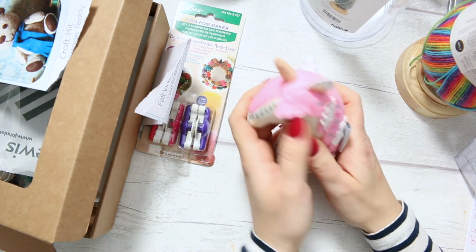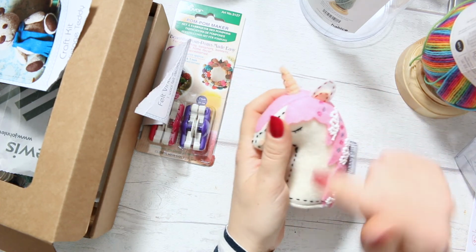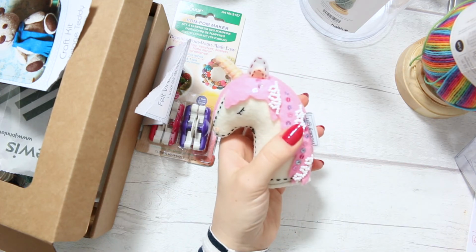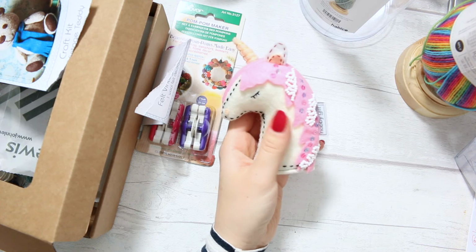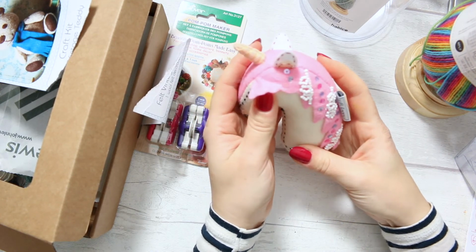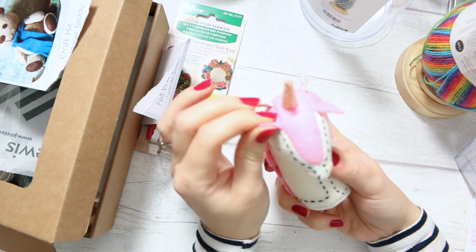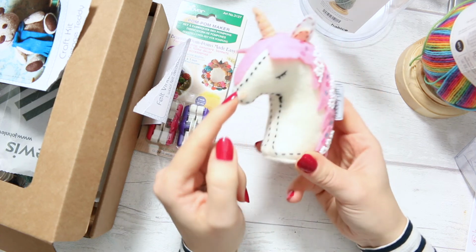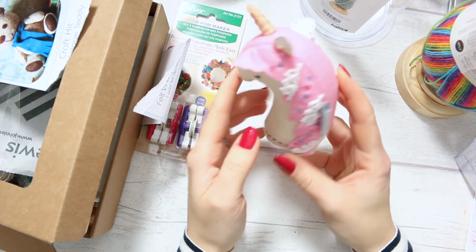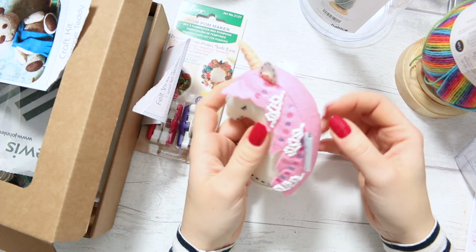So yeah, I hope this inspired you in one way or the other. All of these items, in case you want the exact ones, I bought them in John Lewis, their haberdashery area, which always has some really fancy things. They're a little bit more expensive than if you would go to Hobbycraft or something like that, but then you wouldn't find something like this in Hobbycraft. And if you like beautiful little things like this, then John Lewis is a great shop to check out.